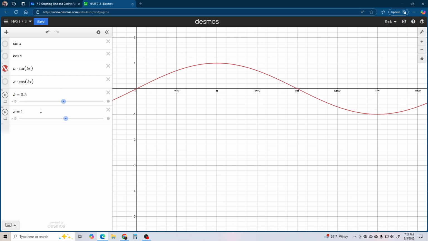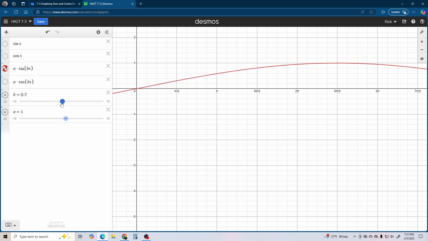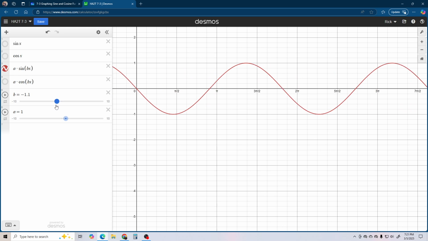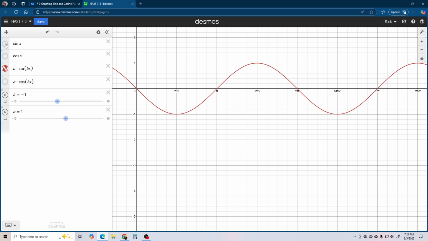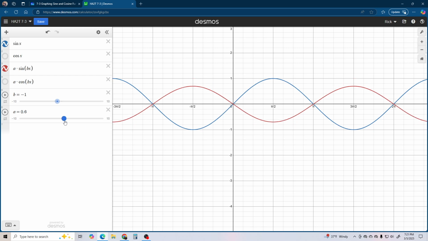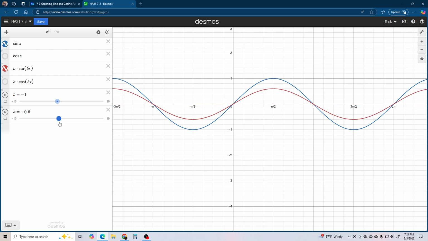It's the same concept. If you go negative, just to show you this, let's go -1. And then just pull it up compared to this standard sine. You see that it's reflected. It actually looks like it's reflected down, but it's actually reflected to the left. It looks like both. Actually, what's interesting is because you can reflect both of these, if I make a -1, watch what happens. It's actually just kind of neat, in my opinion. Goes right back to normal.